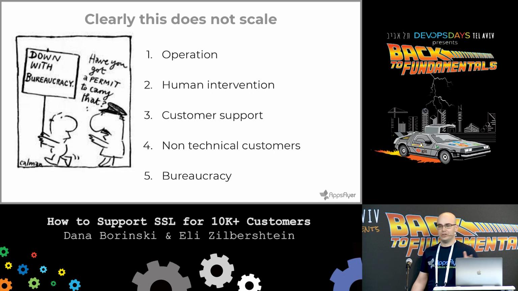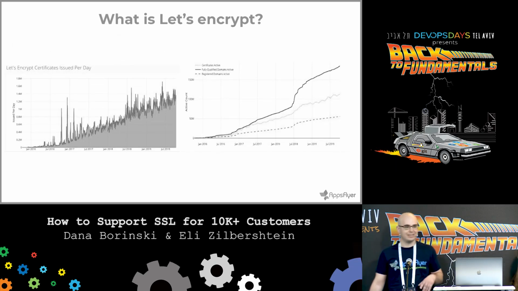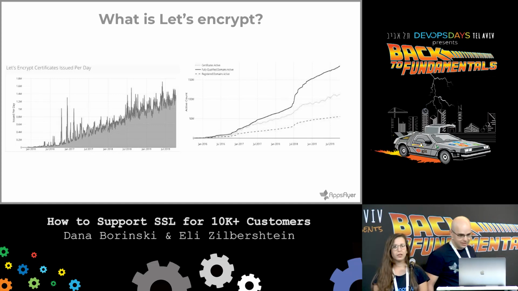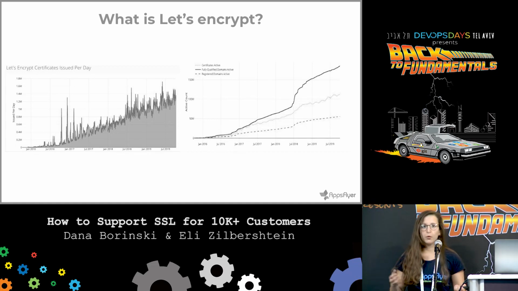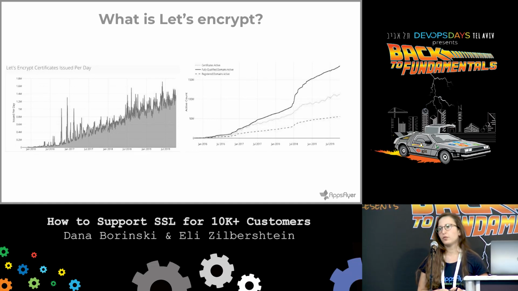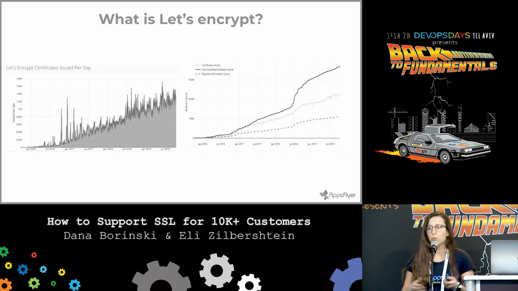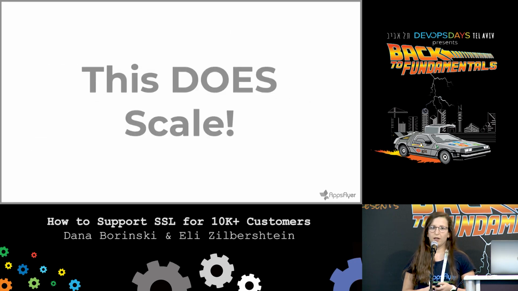Has anyone here heard about Let's Encrypt? Raise your hands. Cool. So actually, Let's Encrypt is the most popular authority today. And I don't know if you heard, but 60% of the certificates issued today are issued by Let's Encrypt. So most of the certificates around the internet are owned by Let's Encrypt. Last June, they reached an amazing record of generating around 2 million certificates in one day. Amazing. So this clearly does scale. And we felt that Let's Encrypt is the right solution for us.